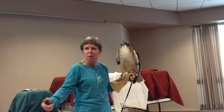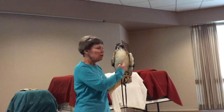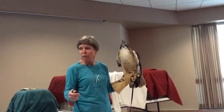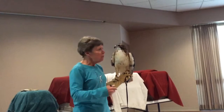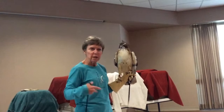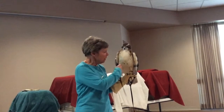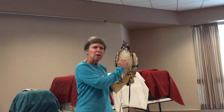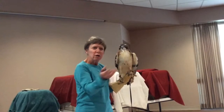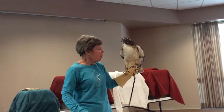You can kind of tell them apart because red-tails have a variety of colors on their chest. They can be like totally white, like she is almost. A lot of them, however, have brown feathers that make up what we call a belly band — a stream of brown feathers right in here. Some of them are a little pinkish, some of them on their chest are totally white. So you can kind of tell them apart, and that's why a lot of people hawk watch.